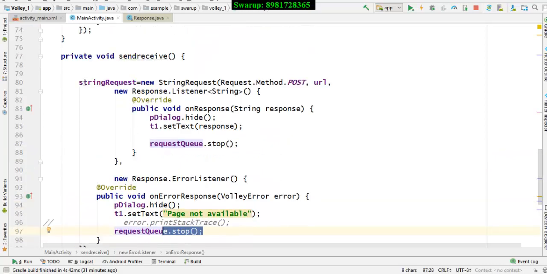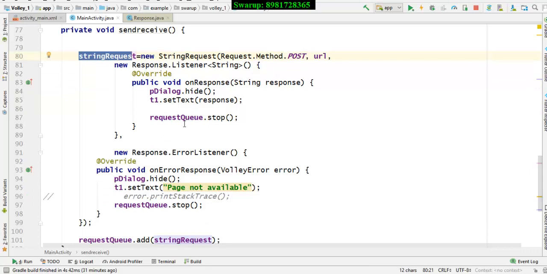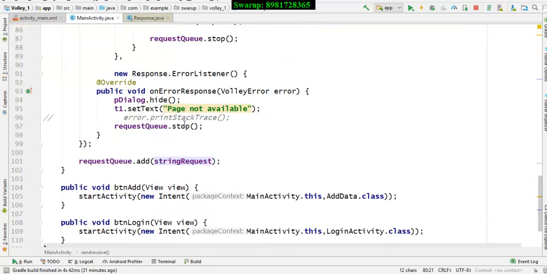So the StringRequest got initialized, but the StringRequest is now independent. It has to be associated with the RequestQueue, and that's the line where you're doing it: requestQueue followed by the add method and the stringRequest. RequestQueue is responsible for generating the network support, the queue. StringRequest knows which resource to access and where to save the data. So combiningly they are going to work together.